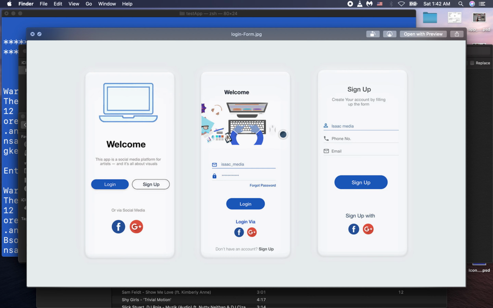Like this will be the first screen, the second screen, and the third screen. So if a user clicks login, this will be presented, and if he clicks sign up, then this interface will be presented to the user. So after this, then we'll see how we can convert this one into an Ionic application.